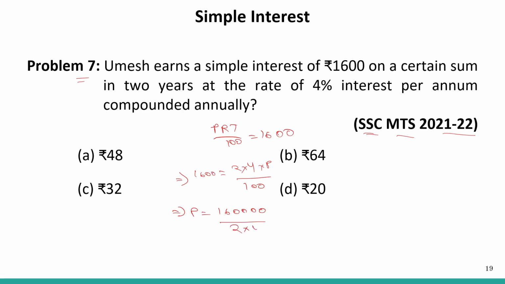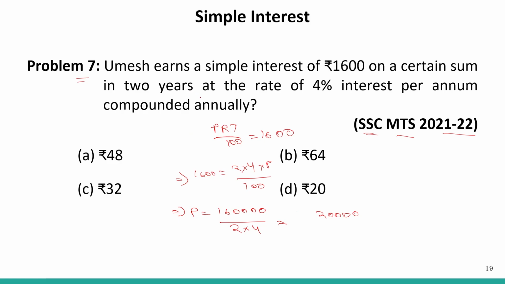So what we can do is, this implies that P is equal to 60. Okay, 2 into 4 is equal to 8, right? So this will be equal to 8,000, no, 2,000, right? 1,60,000 this is, so it will be 20,000. So 20,000 is the answer here. Okay, so what we are asked here is, per annum the compound interest will be how much?